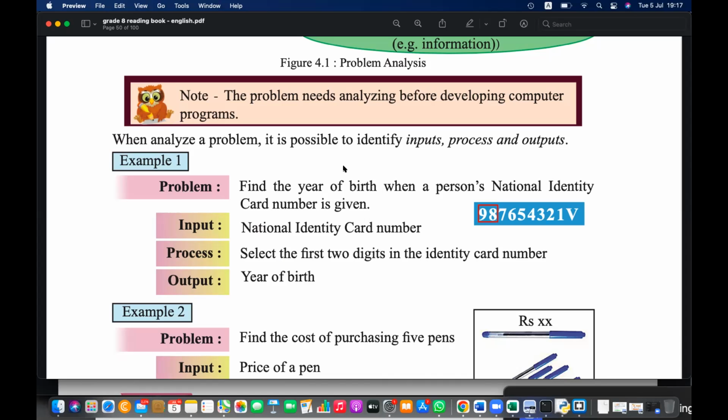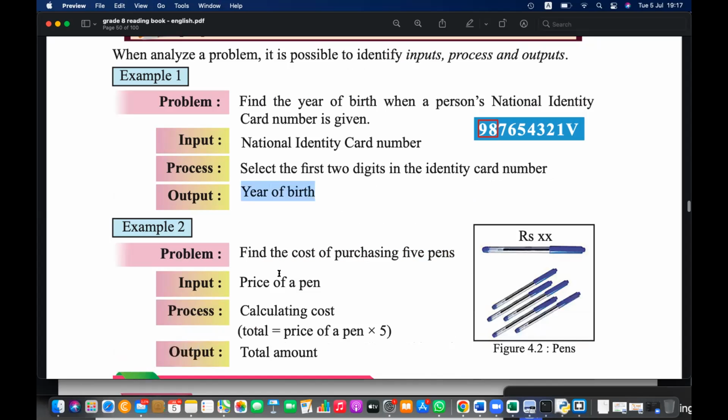So we calculated the date of birth, day, month, and year, and also the gender through the NIC by analyzing this. There was only one input, the NIC number, but there was a lot of information in the process. In the process, we identified and then we presented the output. Okay, this is a very simple problem again.